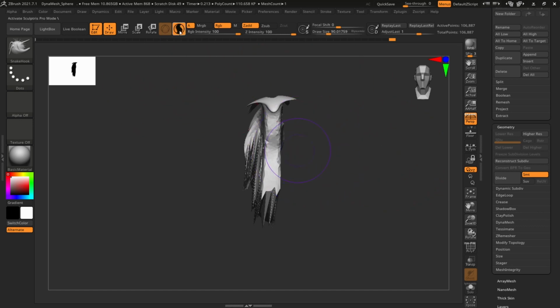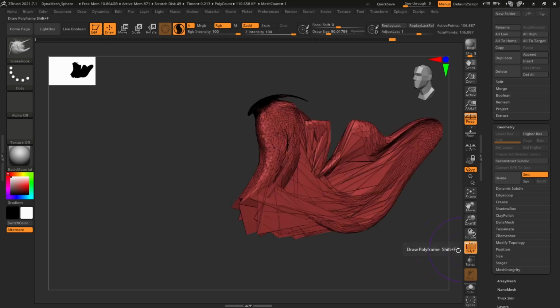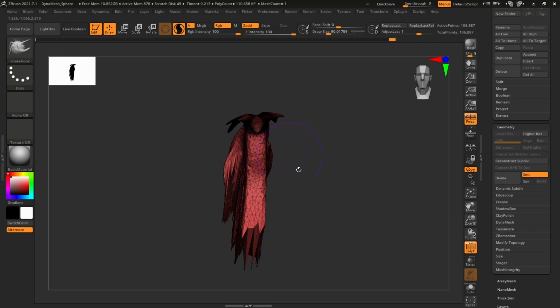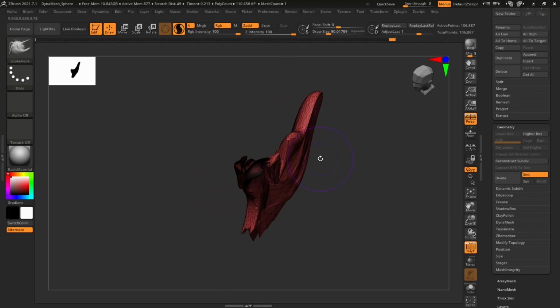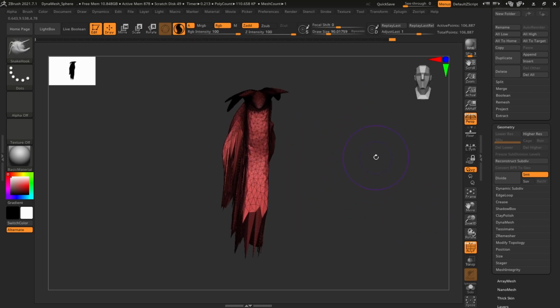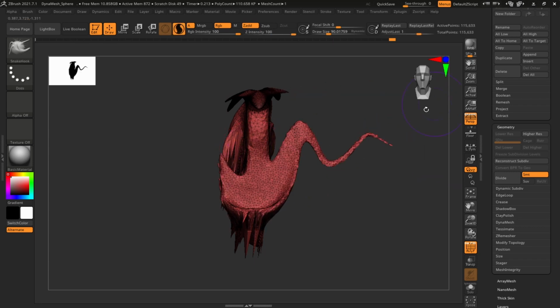I hope you guys understood this, right? It keeps on adding. Okay, you can see this model is slightly bending this way because we didn't use the symmetry option, right? If we need the symmetry option, we just press X and we can equally control it. But as you can see, our model is not symmetrical. It doesn't work on both sides properly.